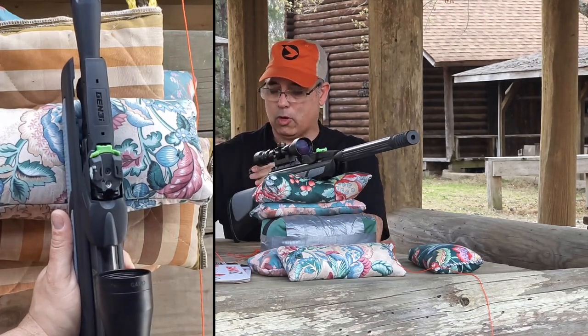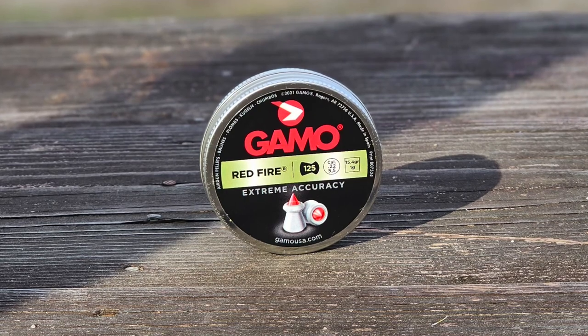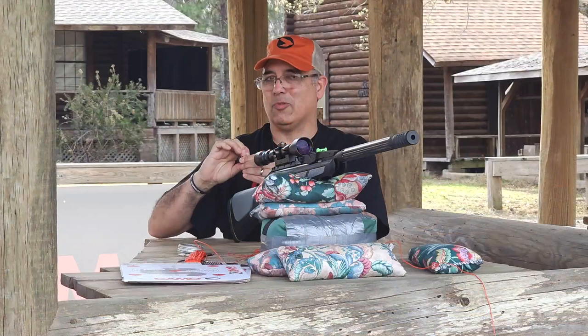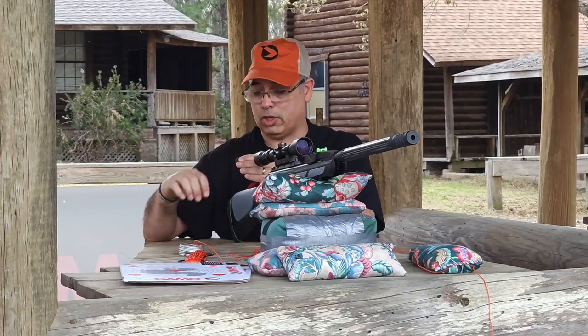It's a 10 shot mag, and we're going to go ahead and load up our Red Fires here. Why am I shooting Red Fire pellets? Well, guys, reality, they shoot well in Gamo guns. Some of the other Gamo ammo is a little questionable, but the Red Fire pellets in their break barrels specifically really shoot well.